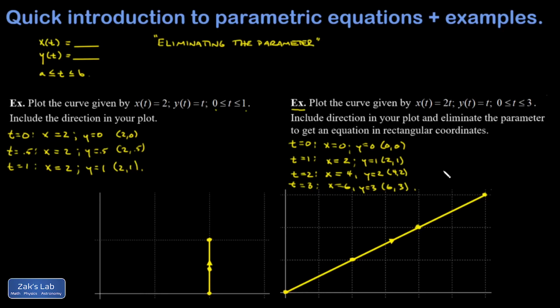The last thing I want to do is re-express this in the ordinary rectangular form. So I want to eliminate the parameter t to get this done. I have x equals 2t, y equals t. So this is a very simple eliminating the parameter. Another name for t is just y, so I can replace it in the top equation. And I get x equals 2y. Putting it in a more standard form, y is equal to 1/2 x. And I recognize that as the equation of a line with slope 1/2 passing through the origin, which is exactly what we constructed here. The only difference is that this is just a line segment because I'm only going from that starting point when t is 0 to the ending point when t is 3.